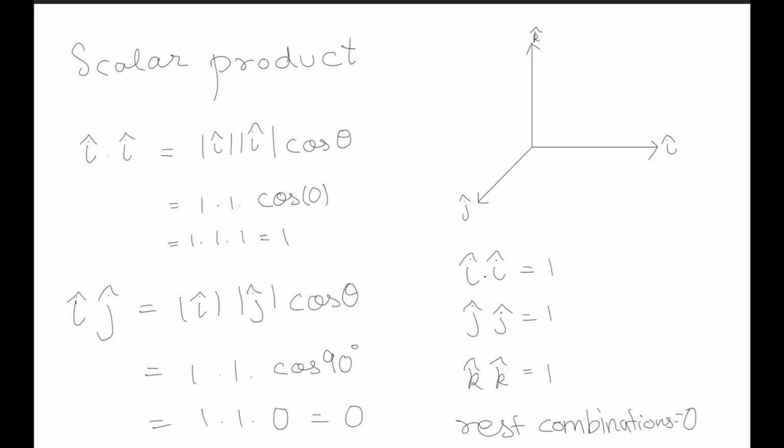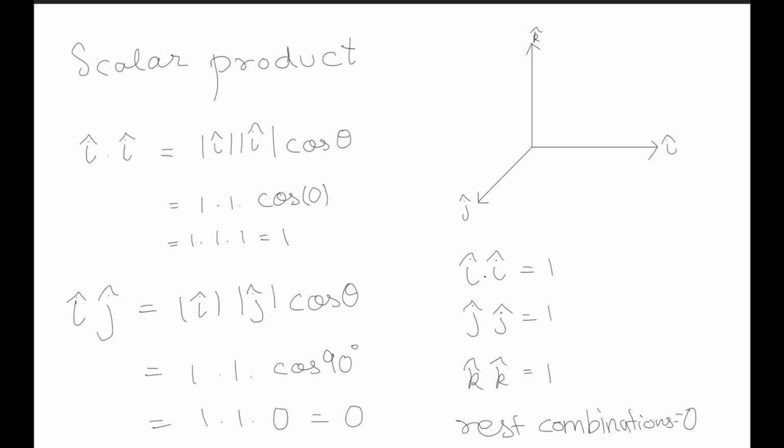A scalar product basically means that the answer would just be a magnitude with absolutely no direction. So the answer would be a number. Now whenever we take a scalar product of any two vectors, we just multiply their magnitudes and multiply them with cos theta. Theta here is the angle between these two vectors. All the unit vectors have the magnitude 1, so that part's pretty easy. And we also know the angle between the unit vectors we take.